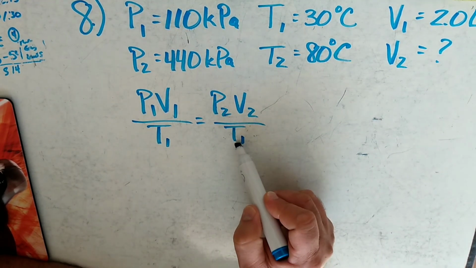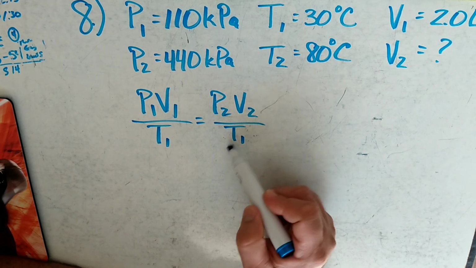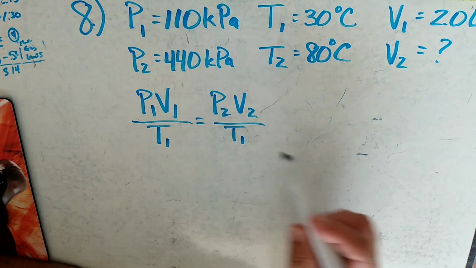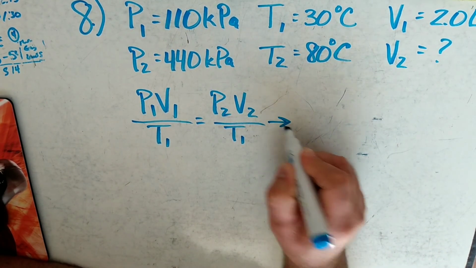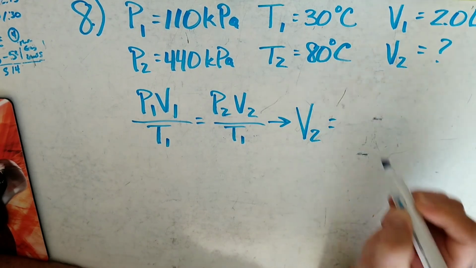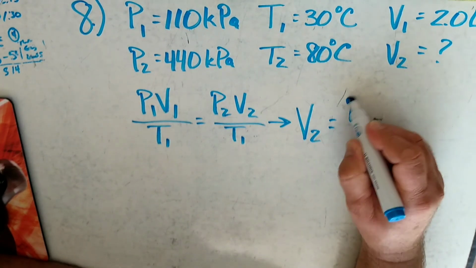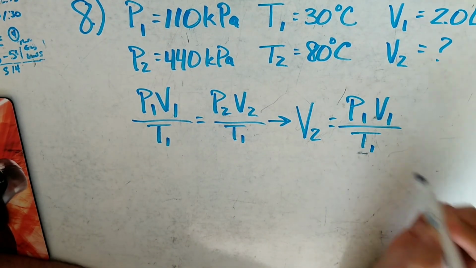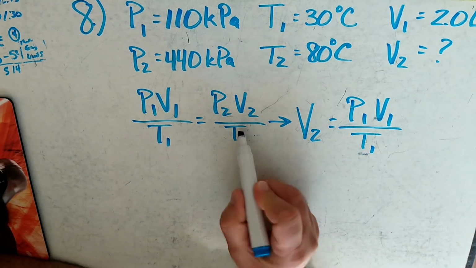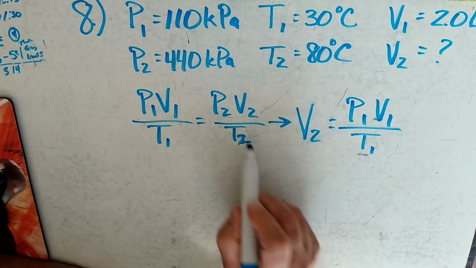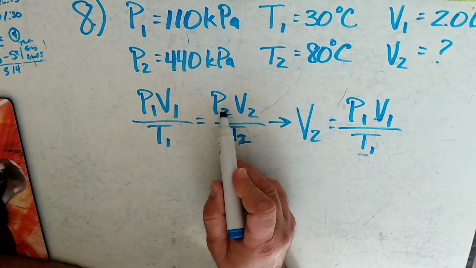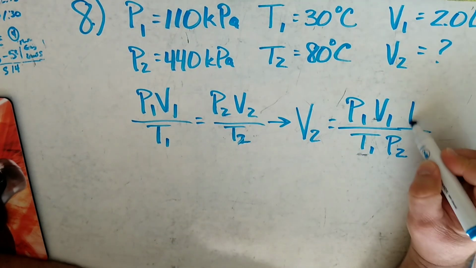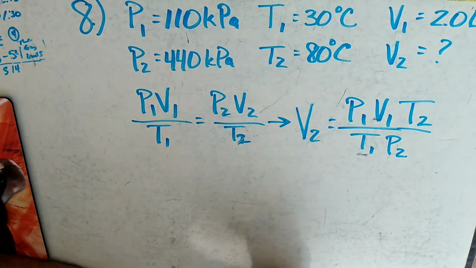Okay, so I'm going to do that. But I also have to multiply by T2. So T2 is going to be multiplied on top, so they cancel out. The P2s will cancel out on this side, so T2 will be over here. So what we really end up getting is our V2 equals, we're going to start off with this part of the problem, P1 V1 all over T1. Oops, that's a 2. Sorry. Okay, we are going to divide by P2, but multiply it by T2. All right, so there we go.